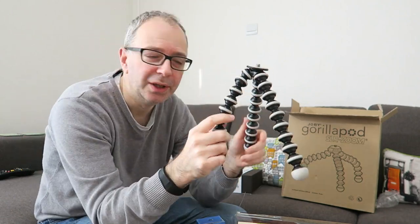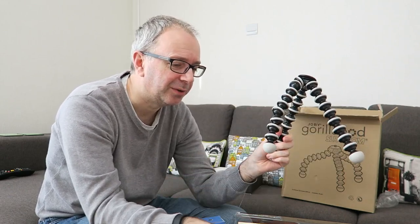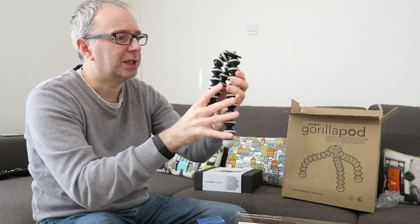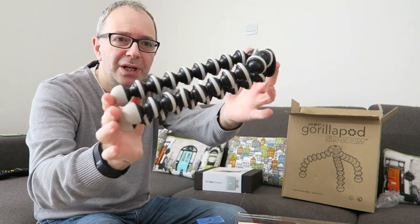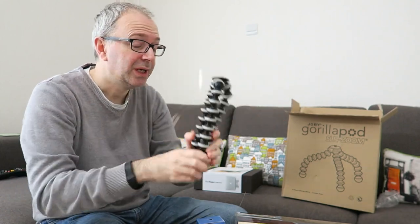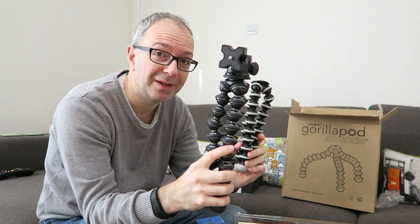I've had smaller Gorillapods before. In fact, I think I've reviewed this many, many years ago, the larger one, but this SLR Zoom looks like it's going to be really handy as well. I just love the way they do these. Very, very cool. So again, a big, big thank you to Joby for sending me out these two bits of kit.